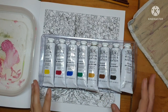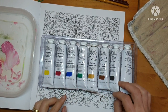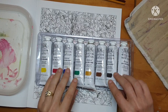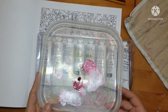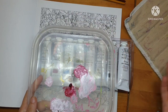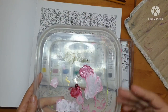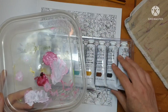So what I'm going to do is use the blue, some black, and a bit of white, and I'm going to create it with the red, and I'm going to put it out on my Tupperware lid. You can use glass for water paint as well as for oil paint, like your acrylics, your watercolors. I don't have glass, but I do have this plastic tray. Well, it's a Tupperware lid that I've converted into a tray.